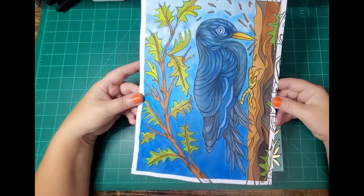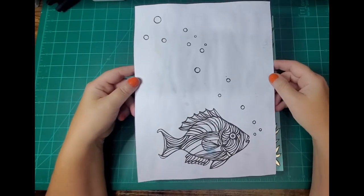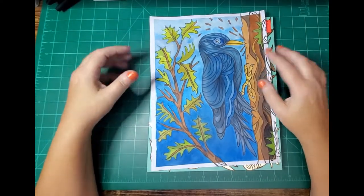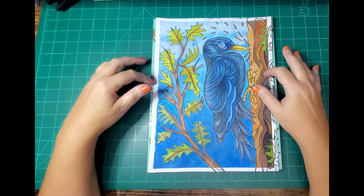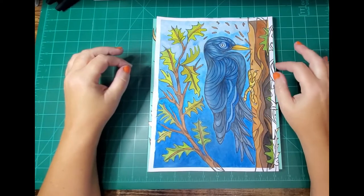I cannot believe the amount of water that it took with so little damage. It's absolutely unbelievable. Isn't that a cute page? So, yeah, guys, I highly recommend this book. Even at the $15 price, it's fantastic.